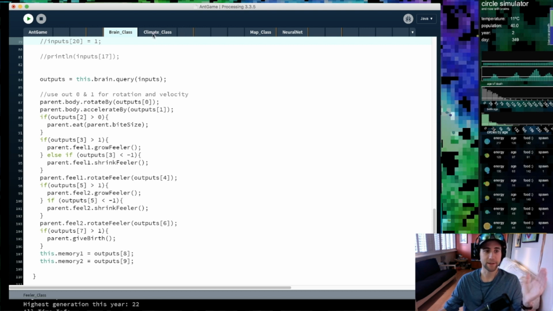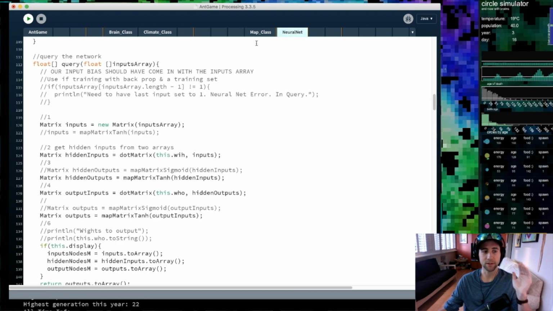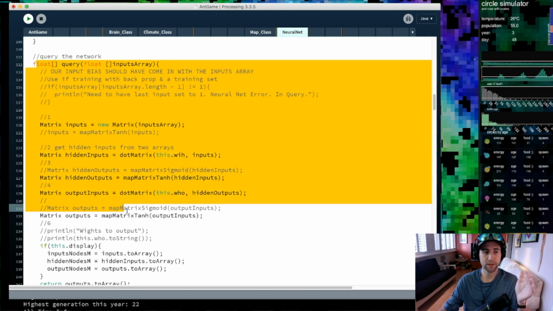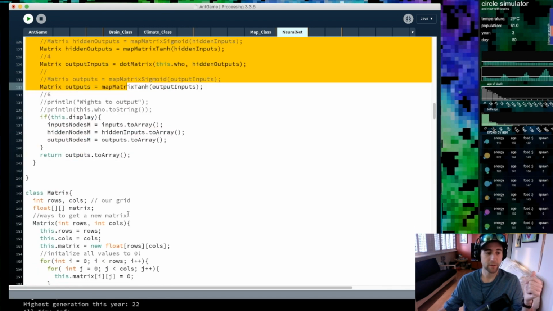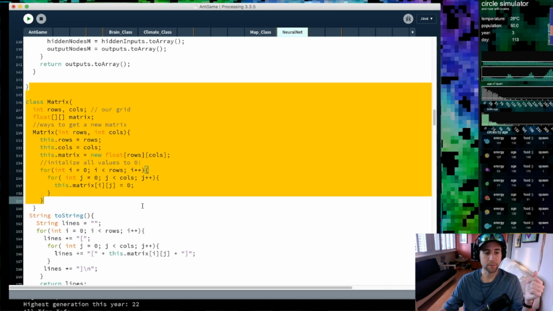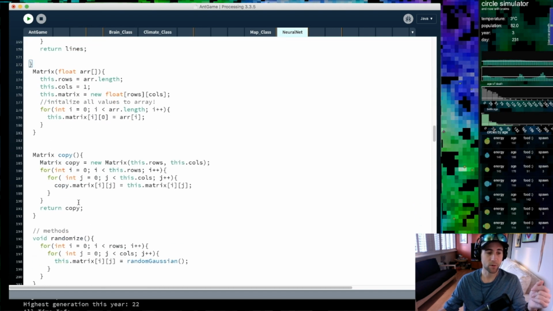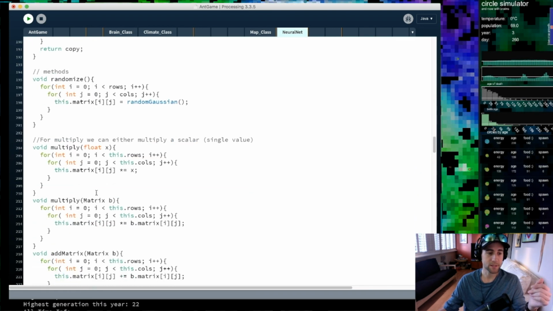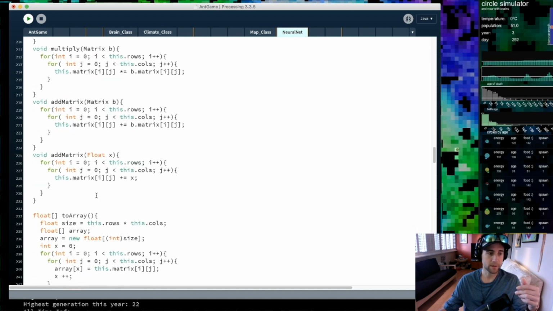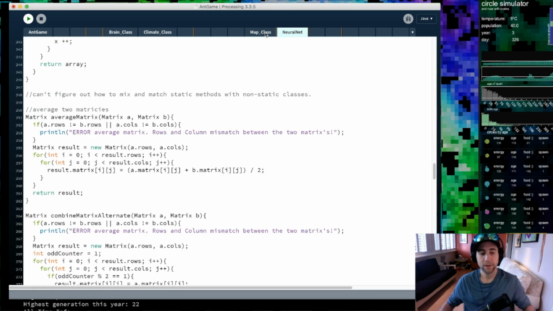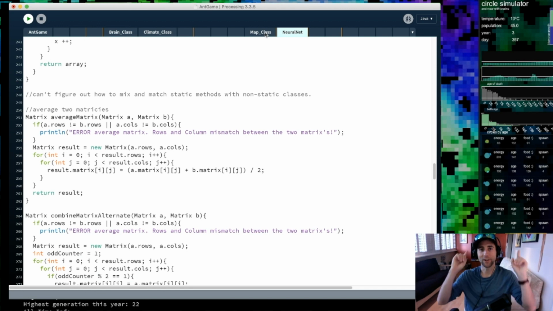Quick recap. Yeah, so the brain class. Then we covered the neural network. Basically, the most important thing is how we're querying our network. We didn't really talk about the matrix class, and I don't think we will. If you got the GitHub open and the project file open, you can go down here and check out these matrices and see how we're essentially doing the randomize, the multiply, what's dot product, what are adding two matrices together. So review done.